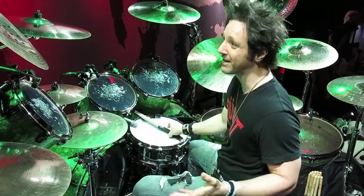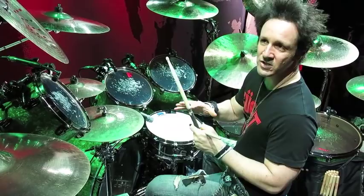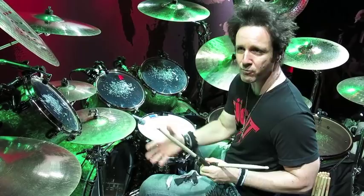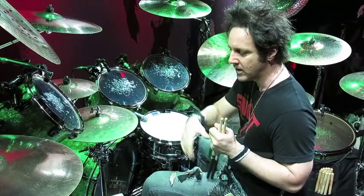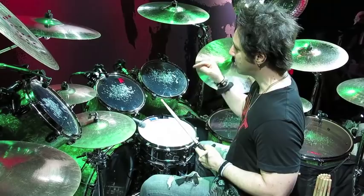Now why is it called that? Because that's what it sounds like — Bucket O' Fish. So this four-note lick has been around a long time. It's been around since the days of Max Roach and John Bonham. In any given Alice Cooper gig, I probably play this lick 20 or 30 times. It's just so effective and useful and relevant. So let's start with example one.